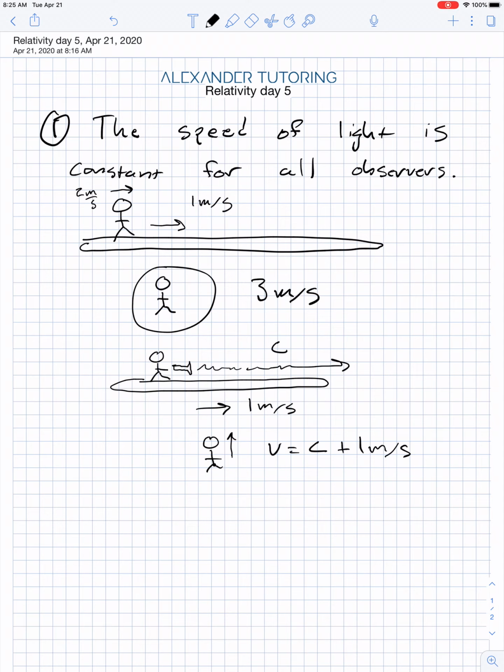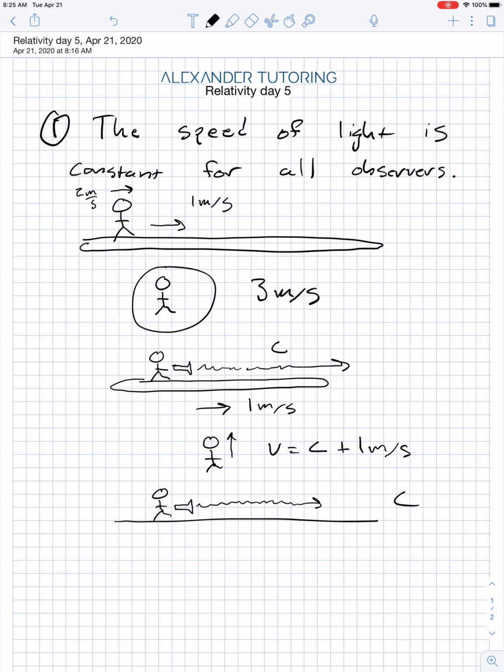Now we're going to do an exercise where we go into what we call the reference frame of the guy on the people walker. Now, as far as he's concerned, if he's not moving this time, he's just standing still, and he turns on his flashlight. And let's say this guy's got the radar gun now, okay? The guy on the people walker has the radar gun. And he turns on his flashlight, and he can somehow measure the speed of his light beam relative to himself. What's he going to get? Well, according to postulate 1, he's going to get c.